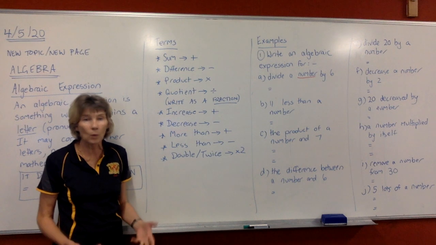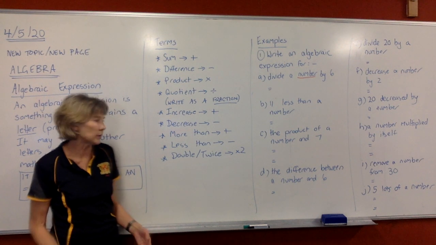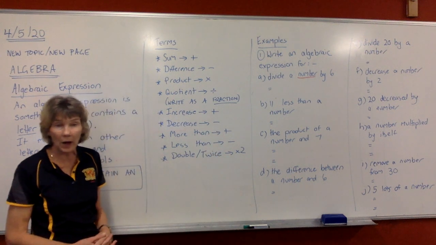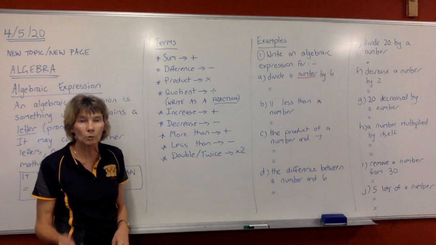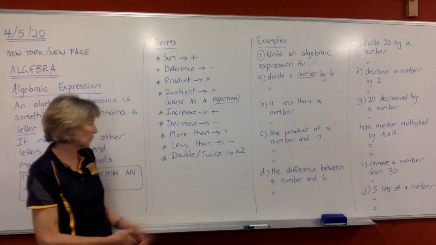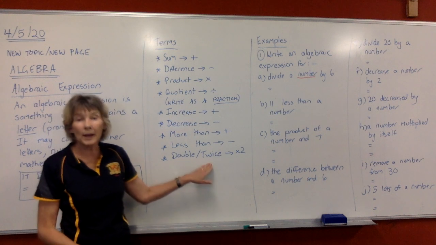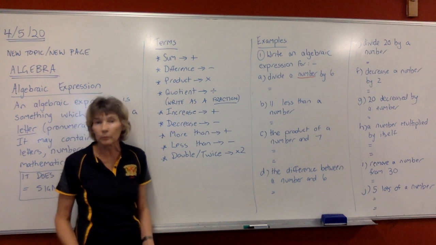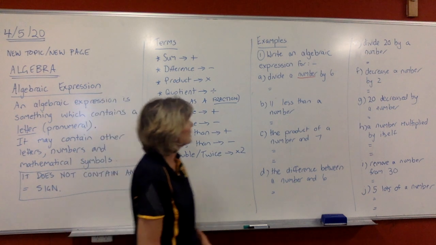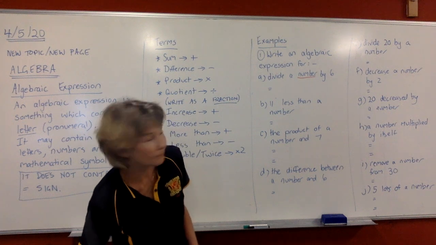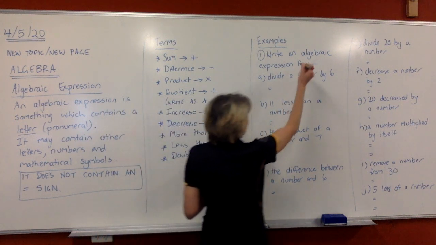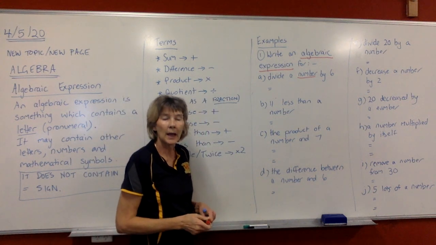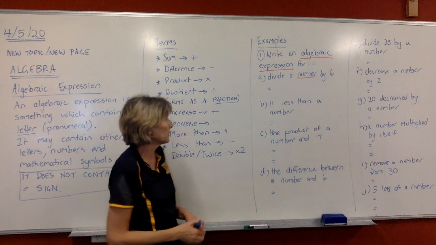So when we're doing this work, more than means we add. So if we have 7 more than 3, we would be adding those numbers. Less than means we subtract. So if I said, what's the number 5 less than 12? You would do 12 minus 5 to work out your answer. Double or twice means times 2, and of course there's lots of others like triple, quadruple, things like that. Okay, so we're going to go through these questions here. It says in the instructions that we're writing an algebraic expression for all of these things, and we are going to write that in simplified form as well.